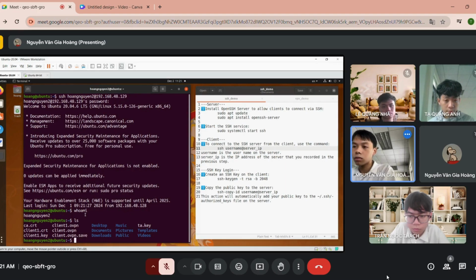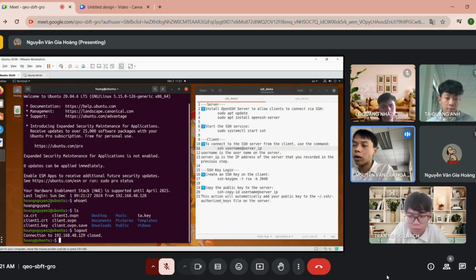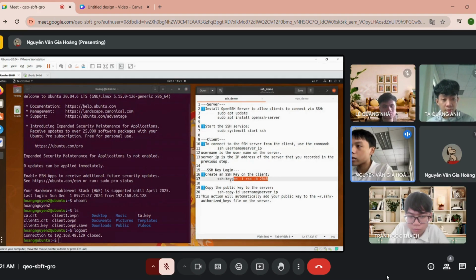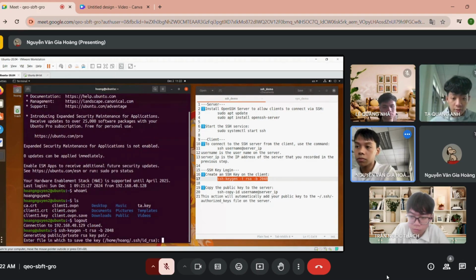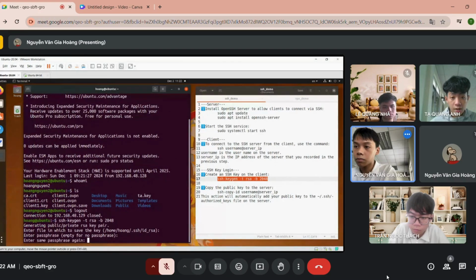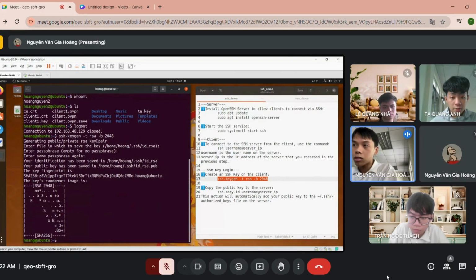So if we want to connect to the SSH server without a password, we can use the SSH key. First, we have to create the SSH key on the client. This creates the RSA key pair with 2048 bit length.